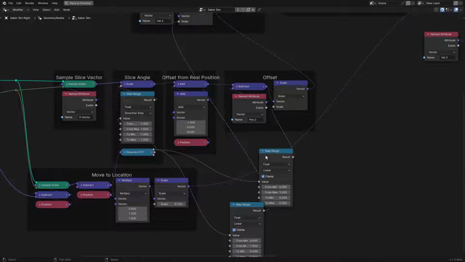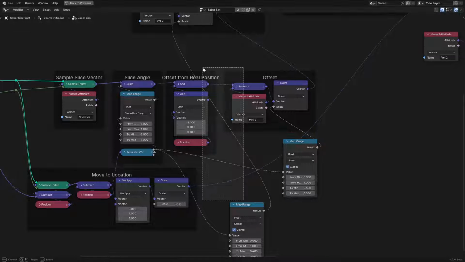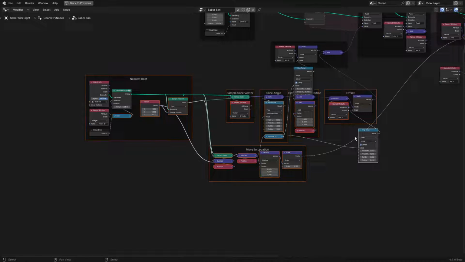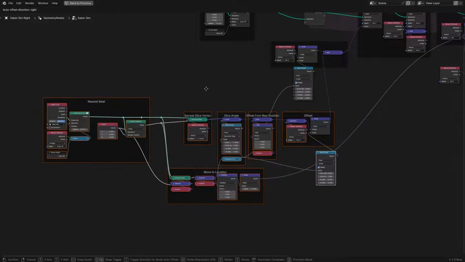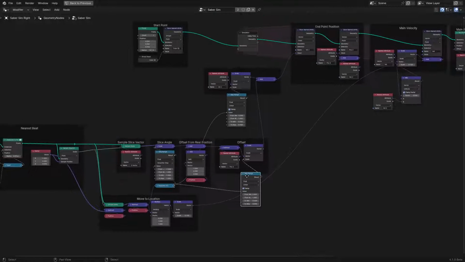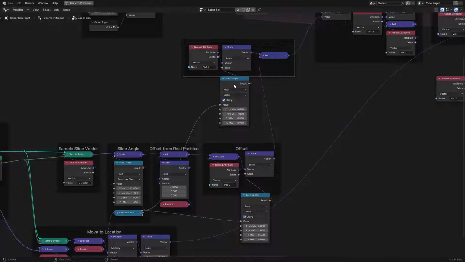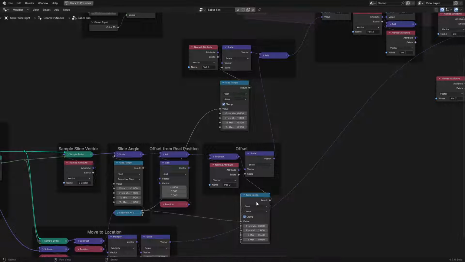Yep, we're playing Beat Saber. Okay, so let's go and move this mammoth of a node setup over. Okay, so for less than an hour and a half, not bad.